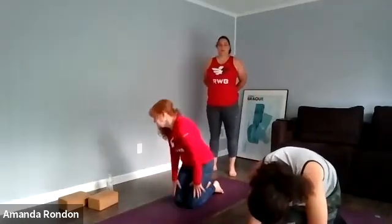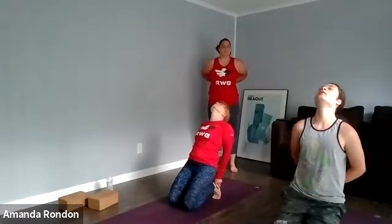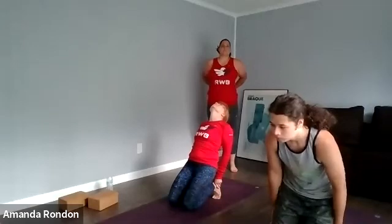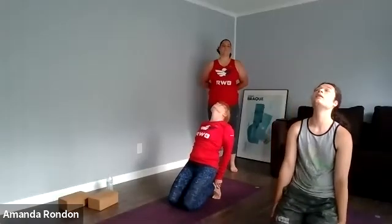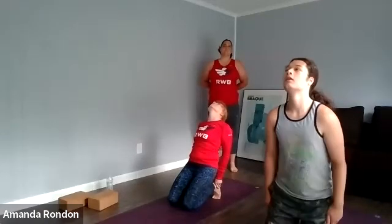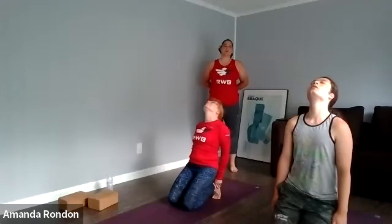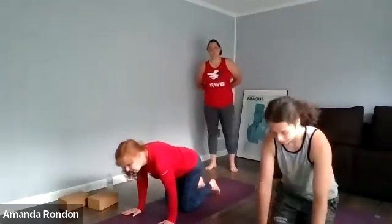So sitting up into hero, standing up, yeah, there you go. And bring your hands either behind your low back to support, or if you can reach the tops of your heels, you can come back into camel. Reaching back, drawing your chest forward, allowing your head to come back. Slowly come up. And come into a seated position.